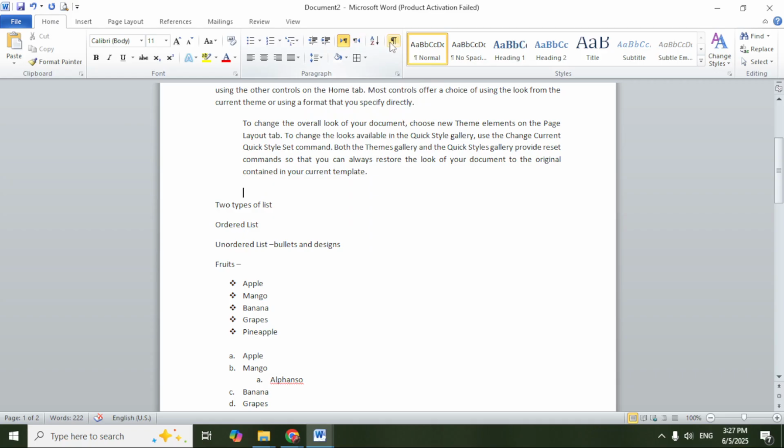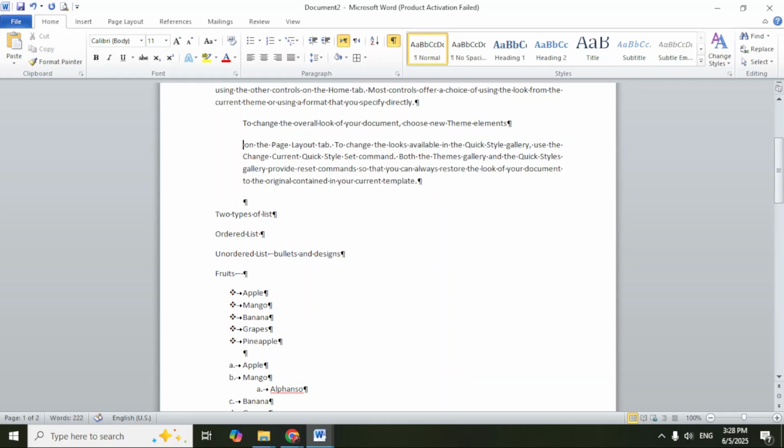This is for the paragraph mark. You can see wherever there is a space, it will give you a dot to understand where the spaces are, and wherever an enter mark is there, this mark will be available. If you want to see, suppose I give an enter mark here, you can see that I got that enter mark there itself. So this will help developers especially to know where all the enter marks and spaces are. Sometimes it happens there will be a double space, so that can be easily found using these dots.